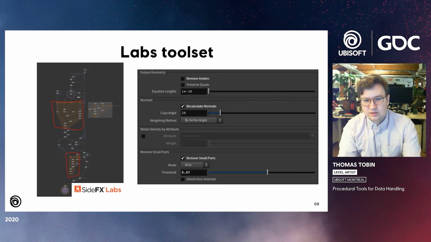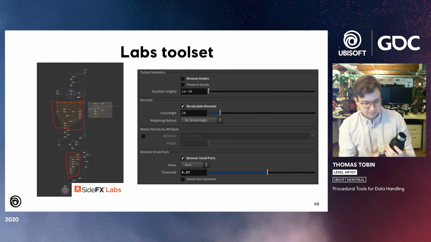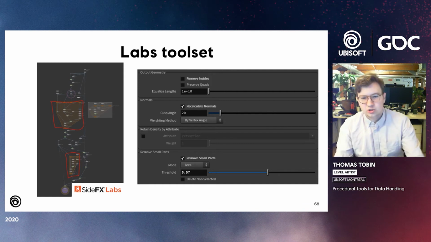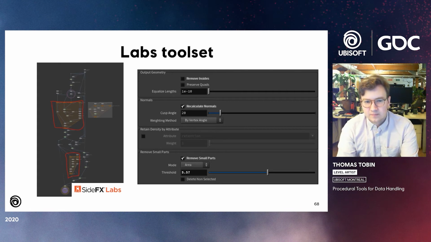The next thing I took was remove small parts. This was something essential I knew I needed, and I wanted to ensure that as an artist is creating a LOD, for example, if we look at my water bottle, if I don't need this little screw, then I can just strip that away and clean that up after. Having this remove small parts part of the LOD tool allowed you to go much more aggressive with your deletion. So a lot of the actual UI or the setup of this LOD tool I took directly and took a lot of their nodes just to recreate the functionality.